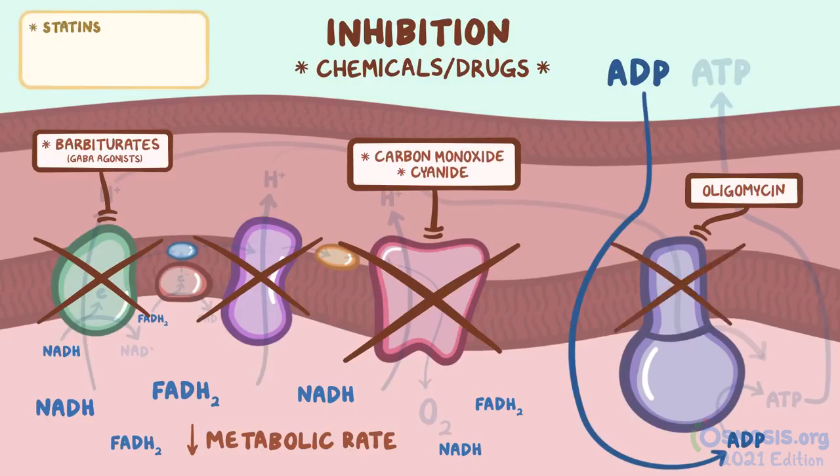Statins, which are a class of lipid-lowering medications, don't inhibit the electron transport chain, but they can decrease the synthesis of coenzyme Q. And that reduction in coenzyme Q can result in decreased ATP production and lead to muscle pains and cramps. And rarely can even cause rhabdomyolysis, which is when there's severe muscle breakdown, which results in kidney failure from the myoglobin released.